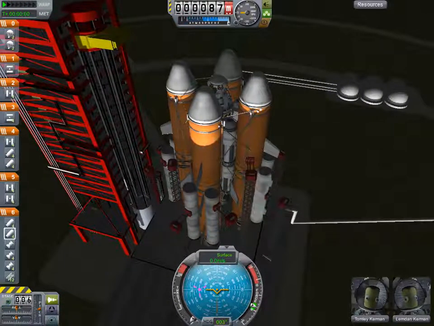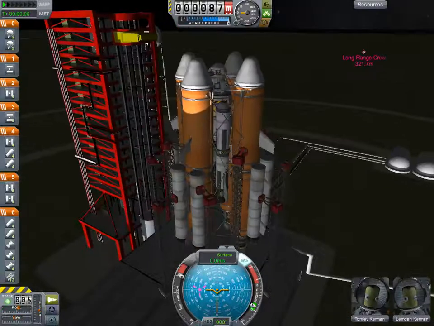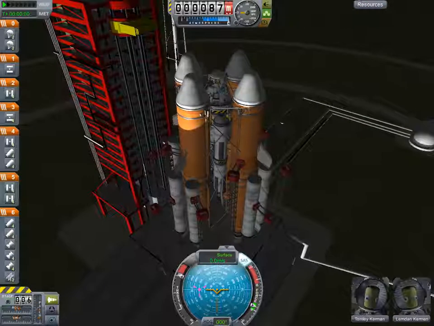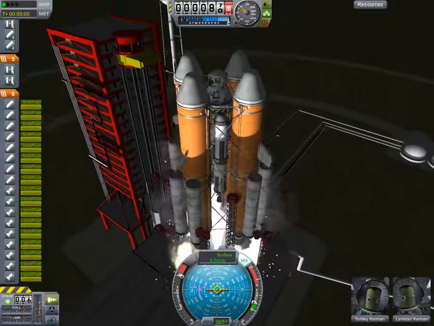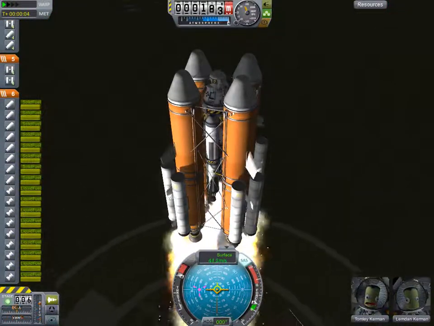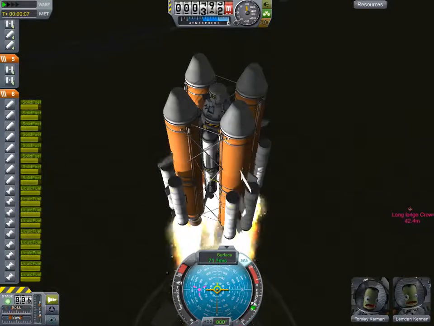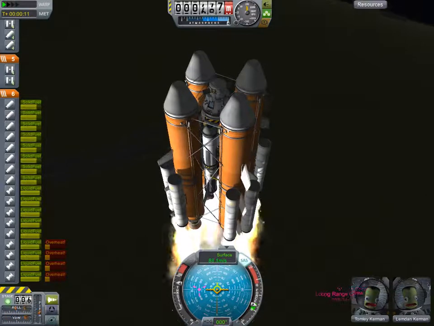So, now that we have built our space station, I believe it is time we actually crewed it to bring it fully online. To that end, and hopefully this launch of the long-range crew vehicle will not explode on the launch pad. Here we go. Alright, we are good. Excellent. Throttle down a bit, make sure our main cells don't explode in a fiery explosion of death and failure.